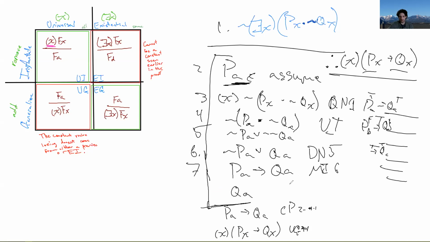So this last line right here, I actually get just modus ponens. Right, so this is going to be line 8. So that's just modus ponens 2 through 7, or 2 and 7.